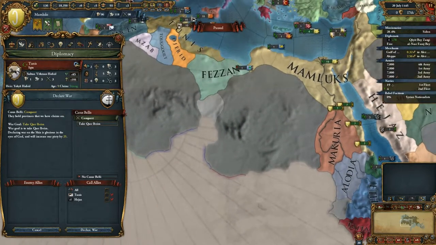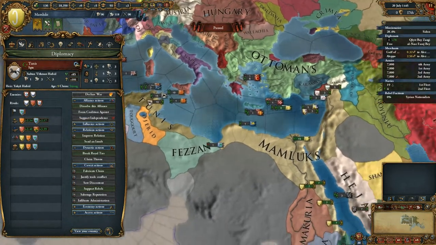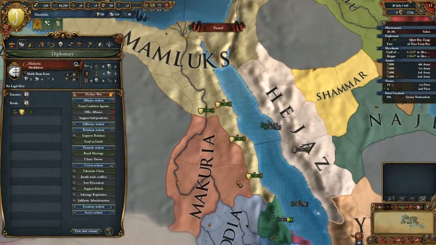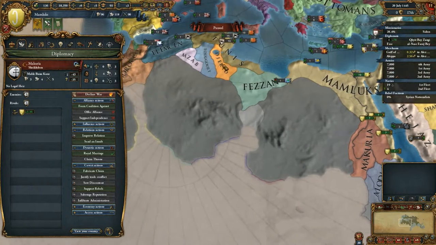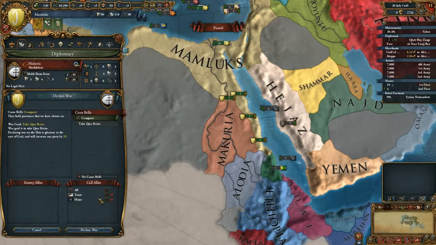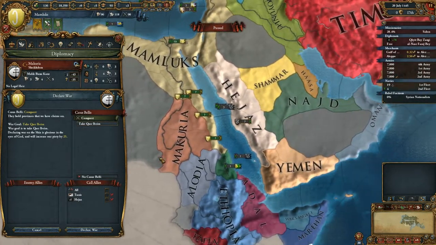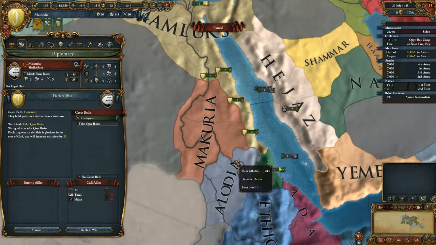Let's have a look. No, but I'm guessing what it means by distant war is Makuria is too far away that they actually don't care and they won't send their troops over. There may also be an issue that they don't have military access through Fezzan to reach where the war would take place. And Hijaz feel threatened by us. So even though we're allies, they don't trust us enough to come to our aid. But that's fine, we should be able to take Makuria by ourselves.